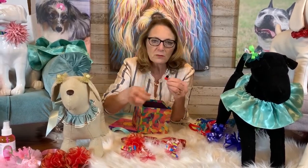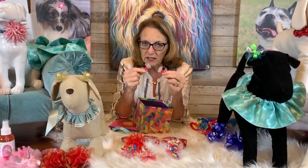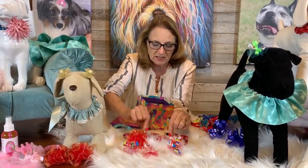In this box, there are some beautiful little ladybugs. How cute is that? These guys have really been a hit. Our bug collection has gone off the charts, and part of it is because you can use them on boys or girls. It really doesn't matter, and you can put them anywhere. You can make it look like they've landed on the shoulder, or they can go on the side of the head. So there are tons of ways to use these guys.